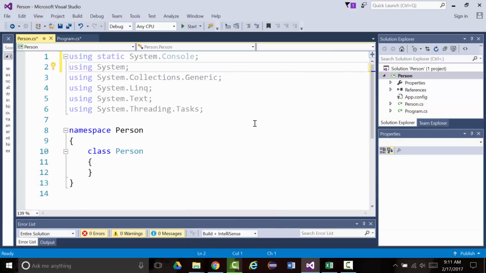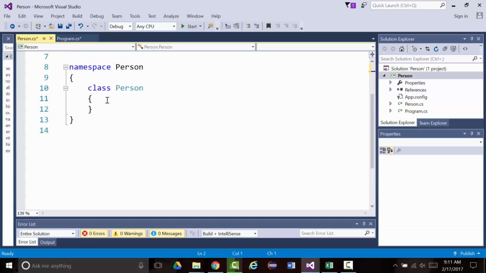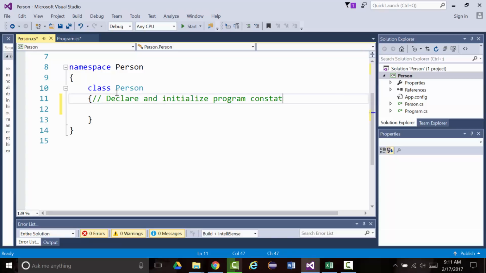Okay? All right. So I'm going to come down here into my class person, and as always, I'm going to say declare and initialize. First, we'll put in our program constants. And we're going to have 1, 2, 3, 4, 5, 6, 7, 8, 9 of them.